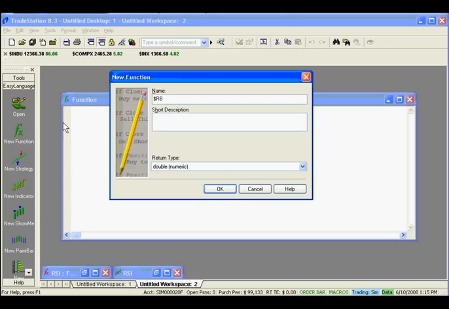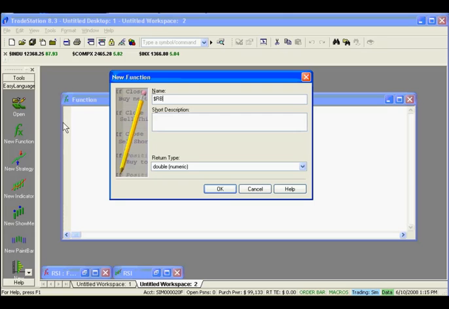For those of you who've been through the boot camp class or the home study course, you might recognize RB as my shorthand for real body. We do a number of work in those classes with the calculation of the real body of a candlestick, the difference between the close and the open.